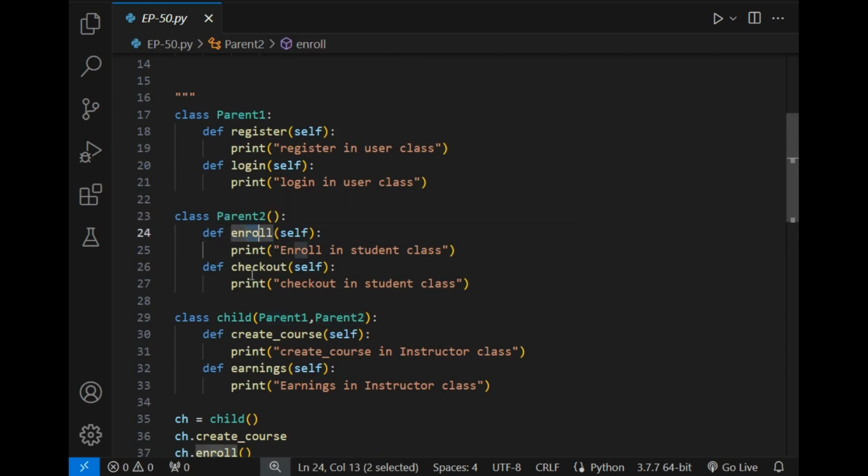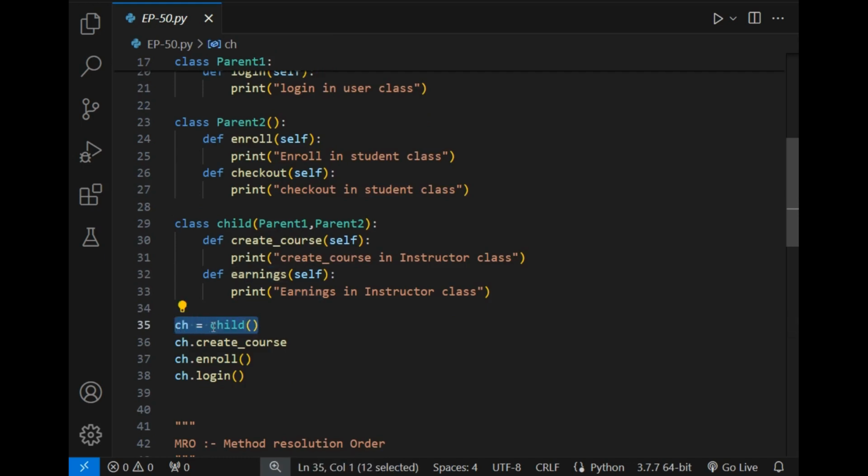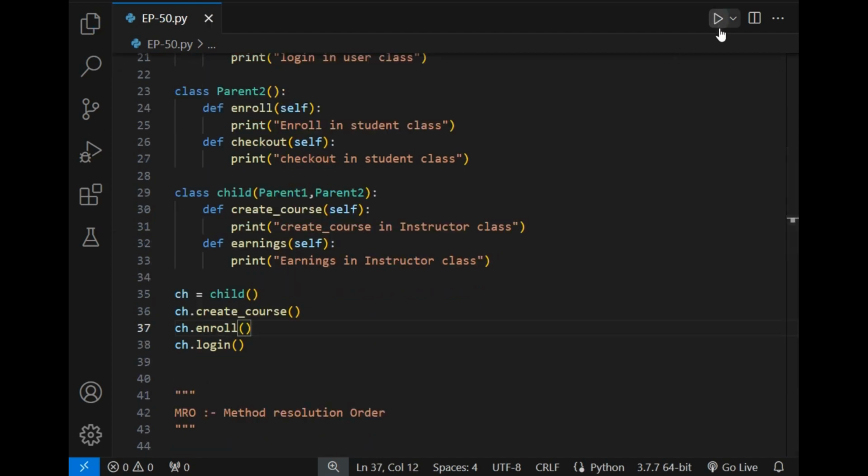It has two methods, enroll and checkout. And this is a third class which is child and it has inherited two classes. First is parent 1 and parent 2. And it has two different methods, which is create course and earnings method, as you can see. After that, I have simply created the object of this child class and then called each method from each class, as you can see. So I will simply run the code.